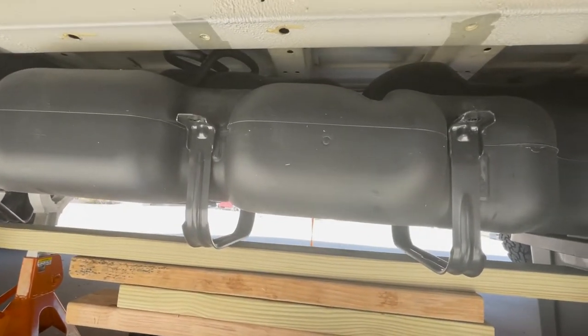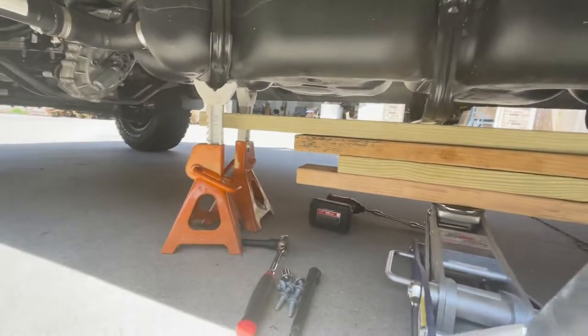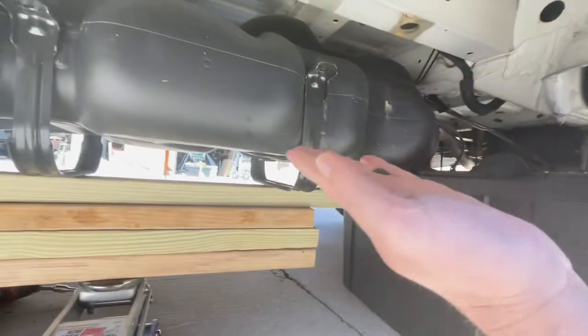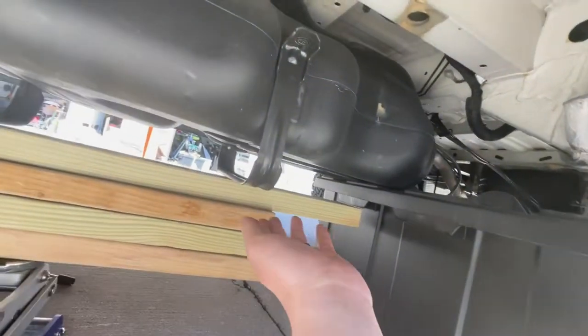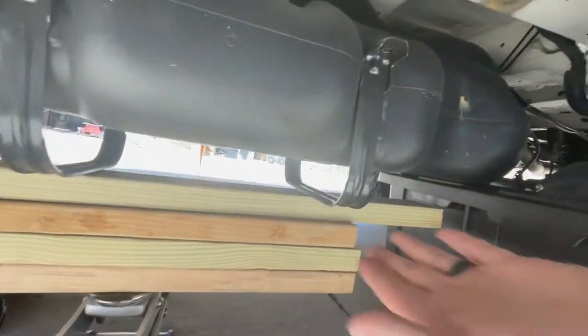Okay, so the tank's been lowered a few inches. I've got it blocked up there, and really I've got its tub sitting down here. It works great. The tank was able to come down more at this end and rest on this tub, and the brackets are just kind of sitting here on the initial wood that I used to lower it down.